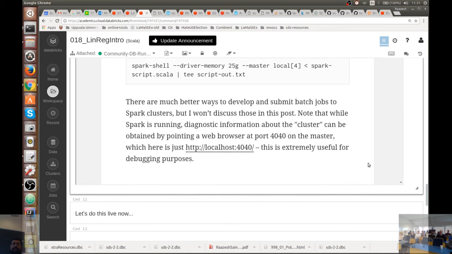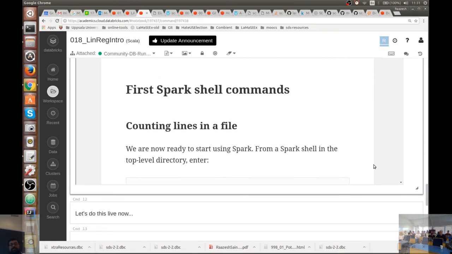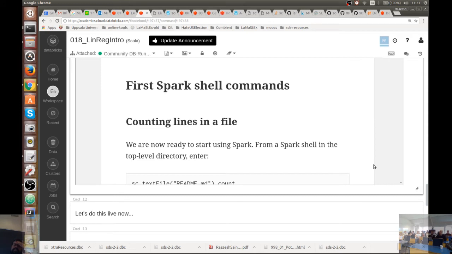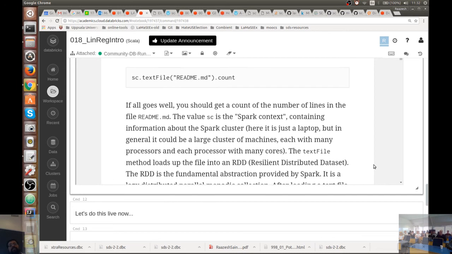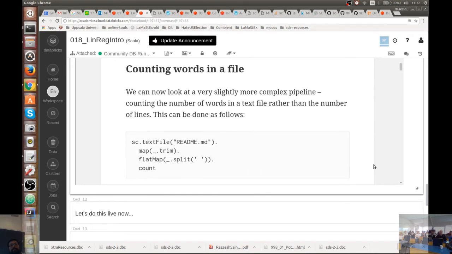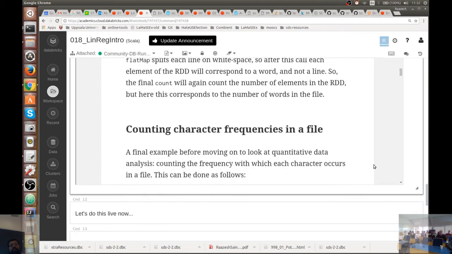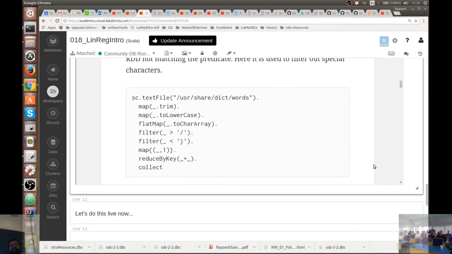Okay, so you can control, for example, the memory you're allocating to the driver and all sorts of things depending on the resources you have. A lot of that is taken care of for you in the managed public cloud like Databricks, for example, and you can specify those options as well when you start your own cluster. Okay, so this is just quickly going through how to read a text file. These things you can do in the shell as well: creating an RDD, counting words in a file, stuff we did before. So try to follow this and do it in the shell. Reduce by key, word count.